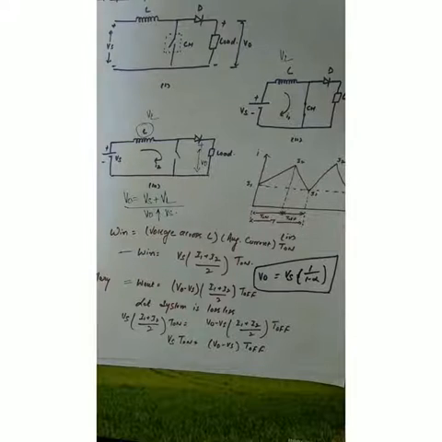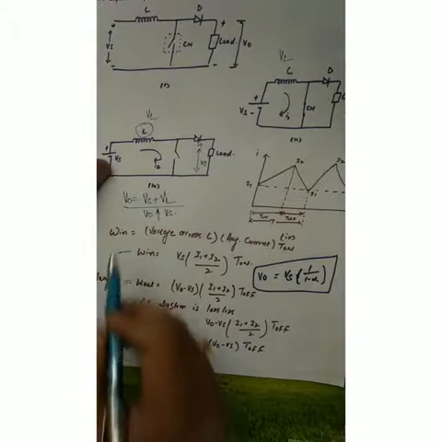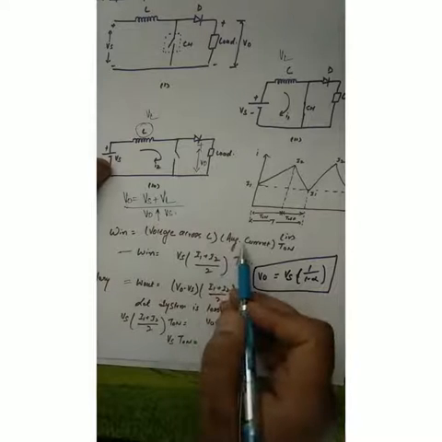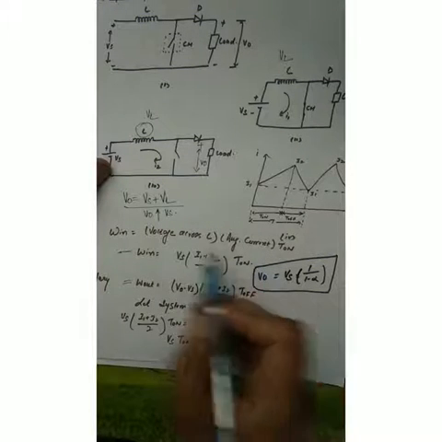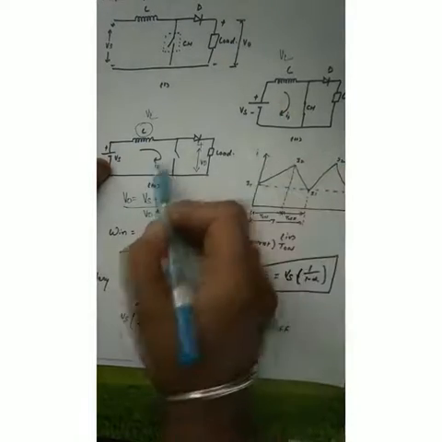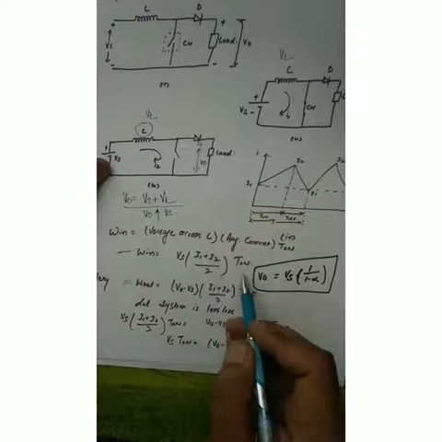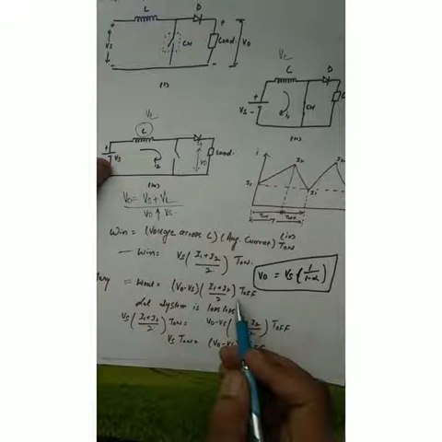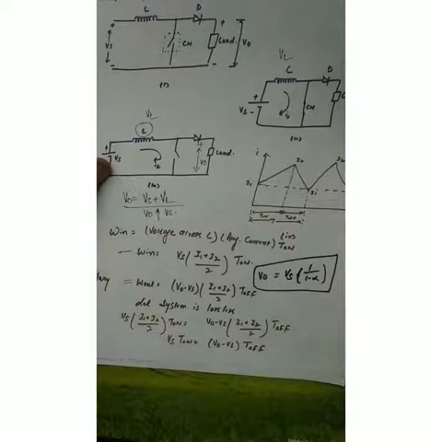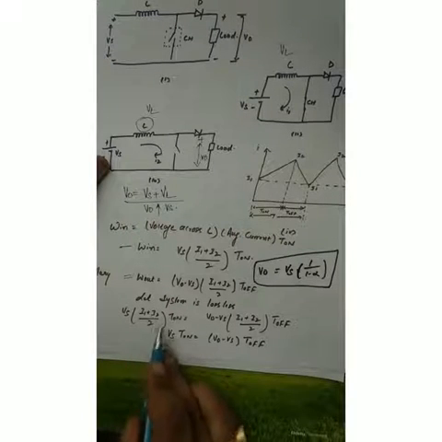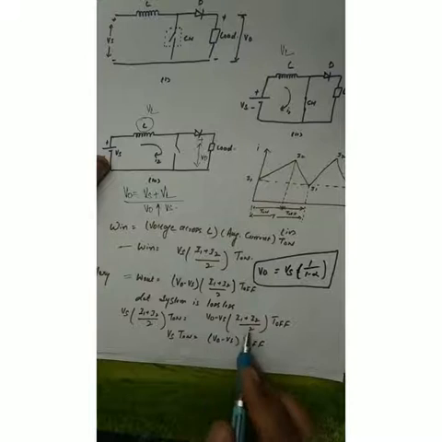Now we have to calculate the load output voltage. What is the output voltage in case of a step up chopper? For that, we have work input equal to the voltage across the inductor times the average current through the inductor at time T on. So the voltage across the inductor will be Vs, and the average current is the sum of these two currents, (I1 plus I2) upon 2, times T on. Similarly, what is the work output? We have this relation. Now if you consider the system to be lossless, you have Vs (I1 plus I2) T on equal to (V0 minus Vs)(I1 plus I2) T off.